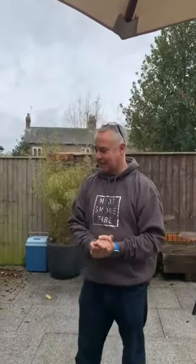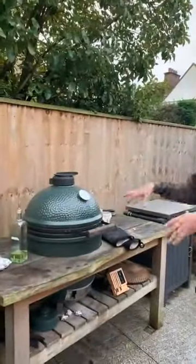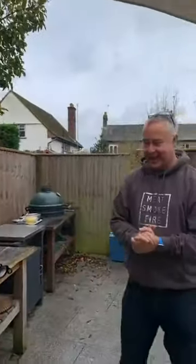We thought, because somebody asked, and I can't remember who it was, but we've been asked several times, can you do a whole roast dinner on an egg? So we're going to do it. How about that? Right, so on this beautiful egg here, we've got it set up. This is going to be our roast dinner egg. I'm going to show you a few things on that.